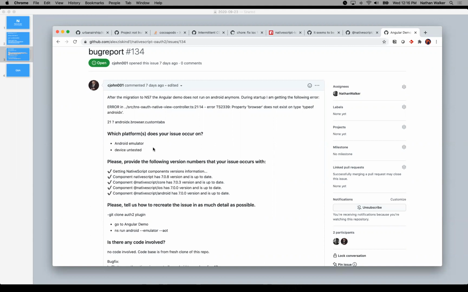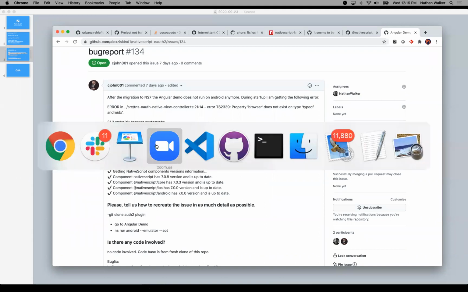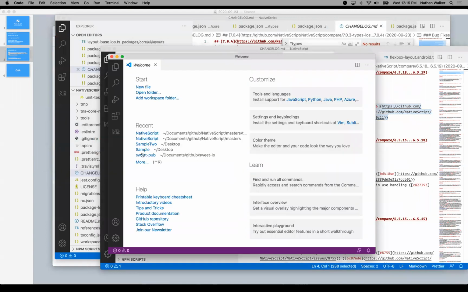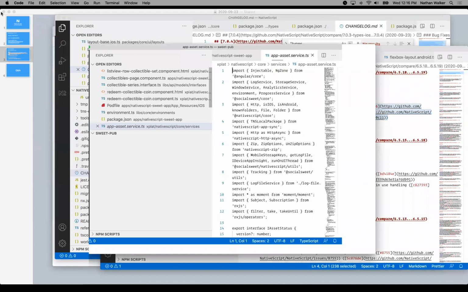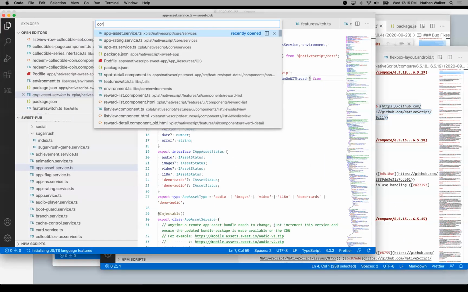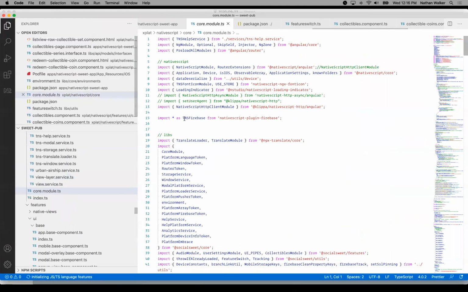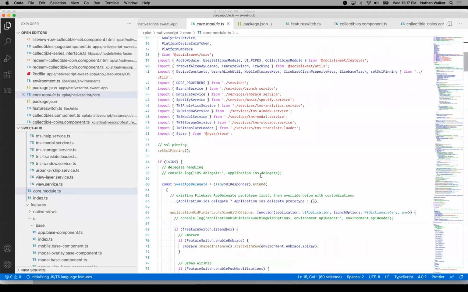So do you know of an example where I could look for a workaround, because I have no idea how I could solve this? I can show you an example, actually. So this is the Firebase plugin being imported here in this stack.